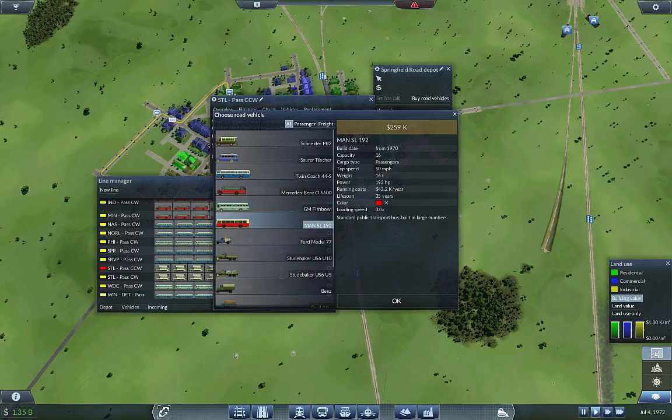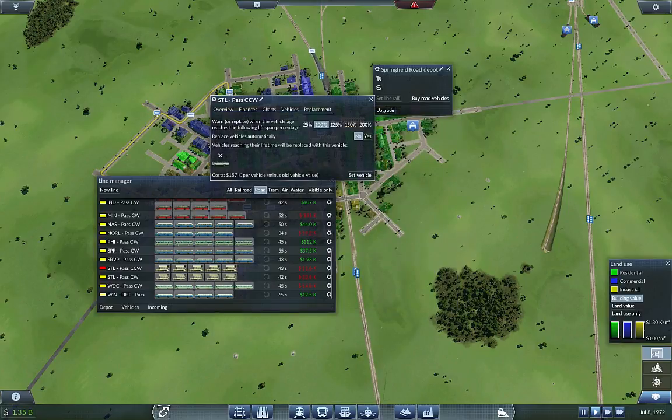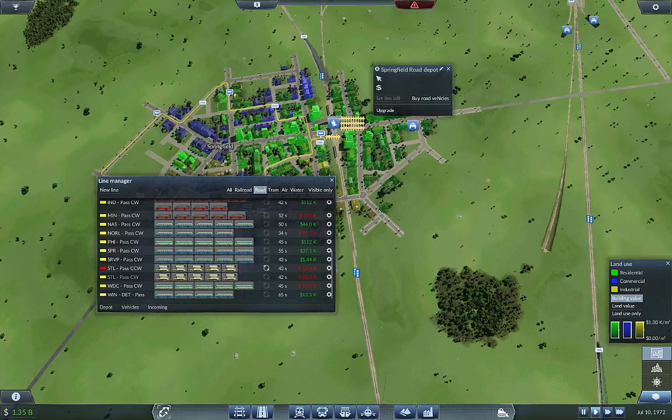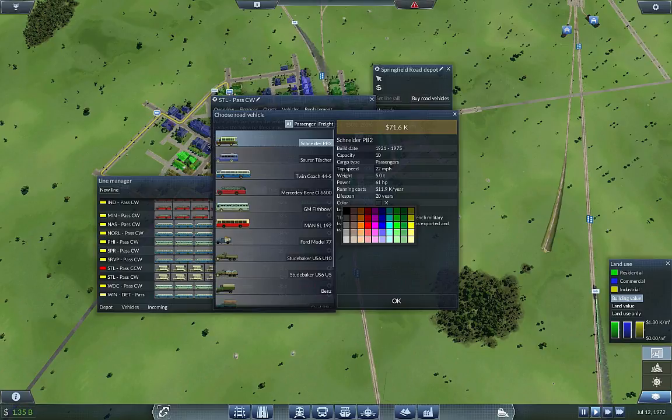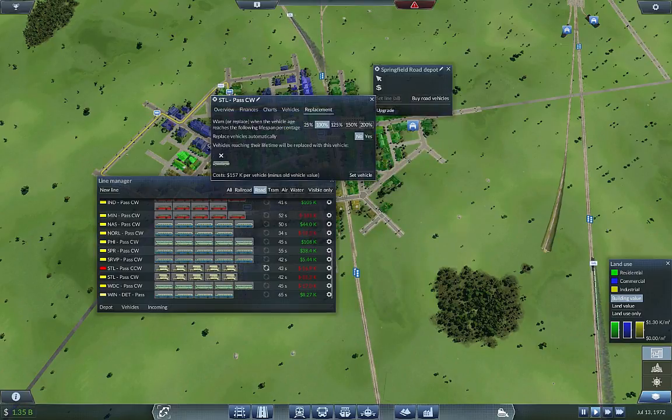Yeah, I'm still not sold. That's twice as much running cost, and these cities are not big enough yet to afford that. So we're going to change this one as well. Replacement, set vehicle, yellow fishbowl.